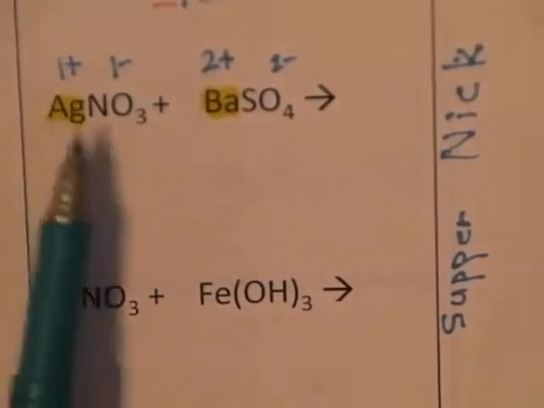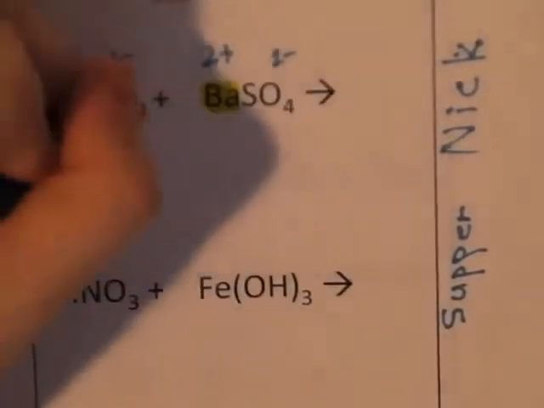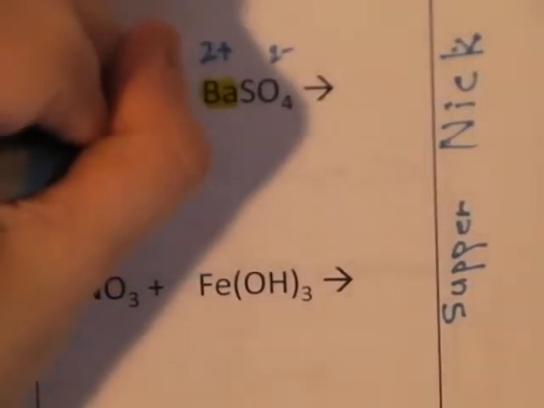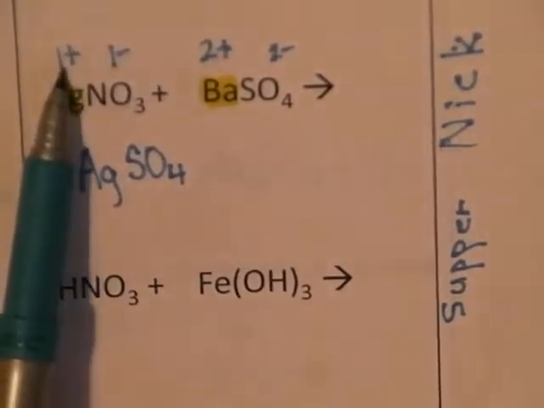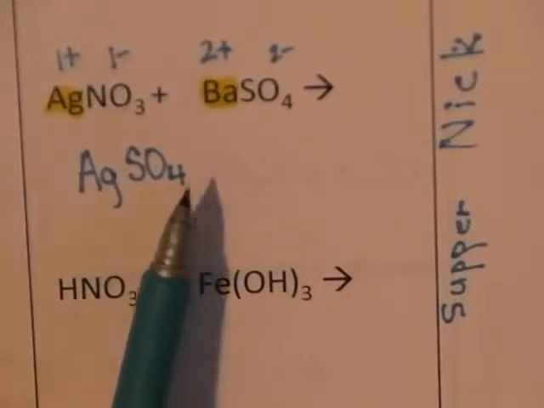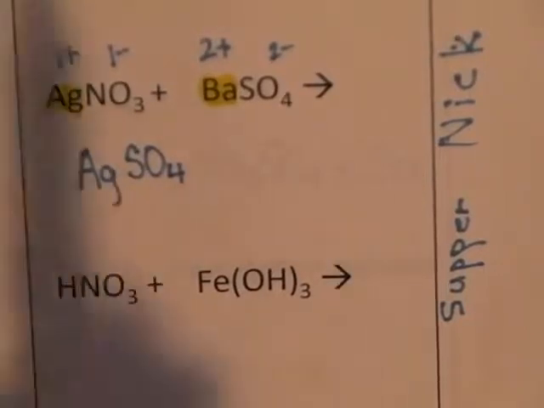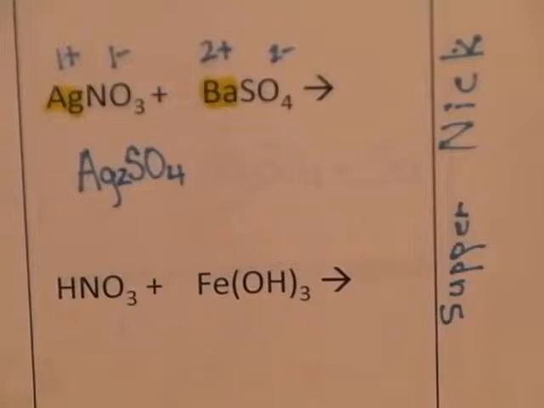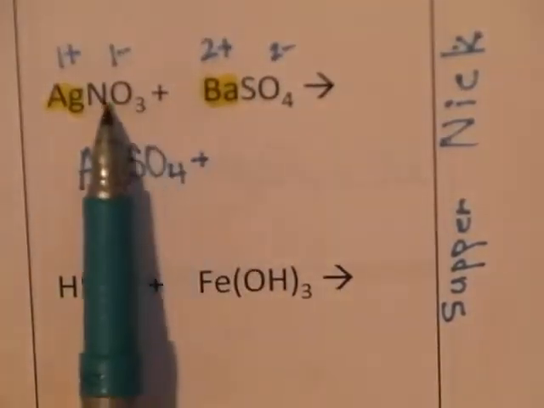Next step, put together the outsides. Okay, so put together the Ag and the SO4. So Ag, I'm going to leave some space there. Ag, SO4, cross the charges. Okay, notice Ag was a +1, so that's going to cross here. So we don't have to write anything, right, because it's 1. The SO4 was a -2, so that's going to cross right here and make it Ag2SO4. Next one, we're going to put together the insides, the NO3 and the Ba.